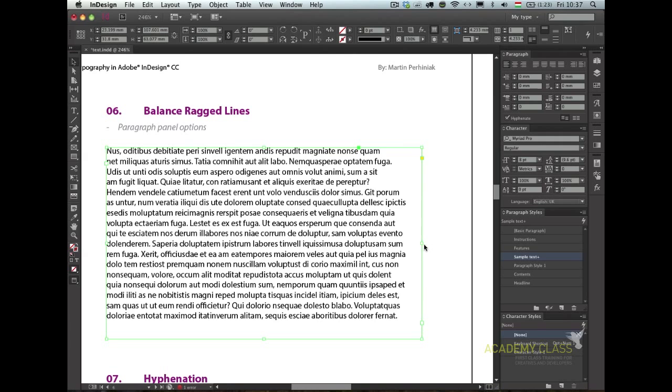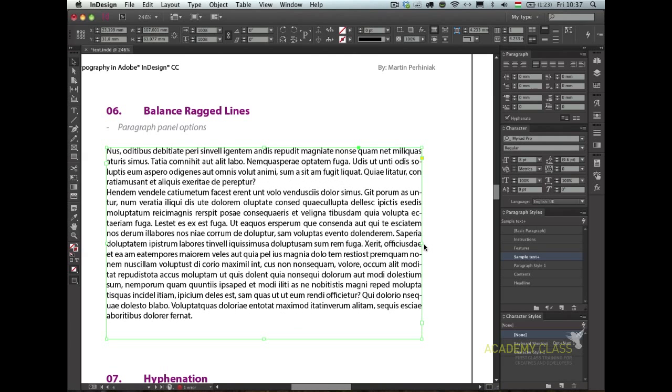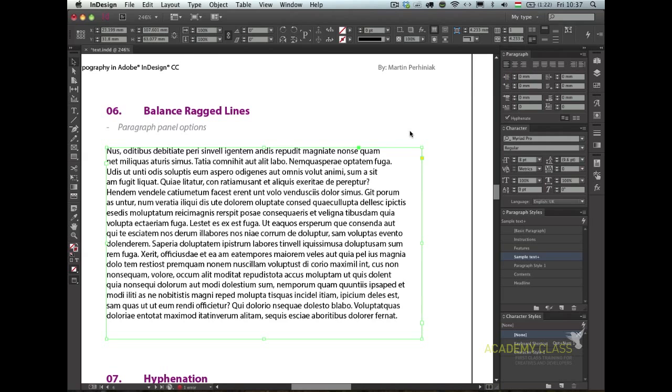Some of you might use justification to get rid of that, but in some cases that's not really good, because then we will start to have these so-called rivers in the paragraph. It has to move the words apart, and it's not really useful all the time. Text is easier to read when it's not justified. It just looks better when it's nicely aligned, but actually it's easier to read when it's aligned to left or right. But in this case, we have these ragged lines on the right.